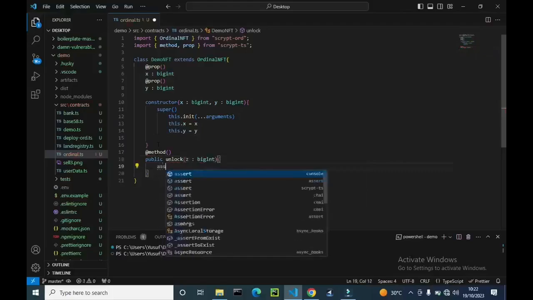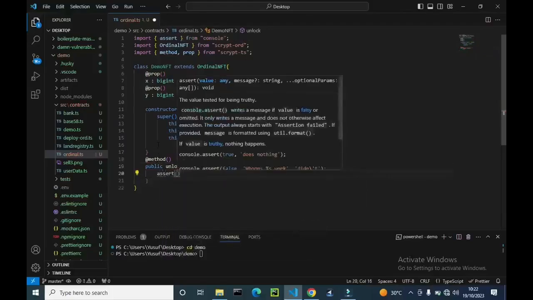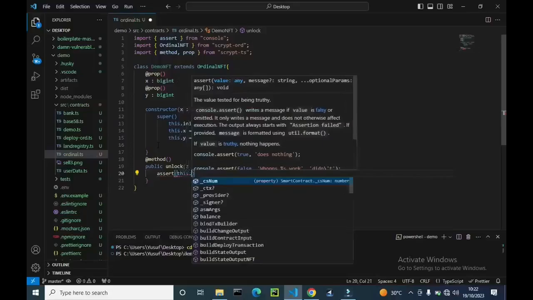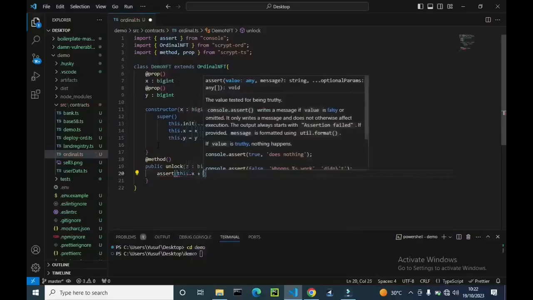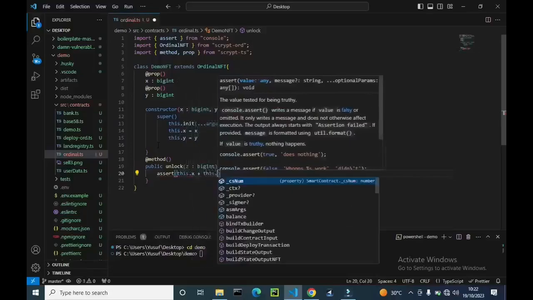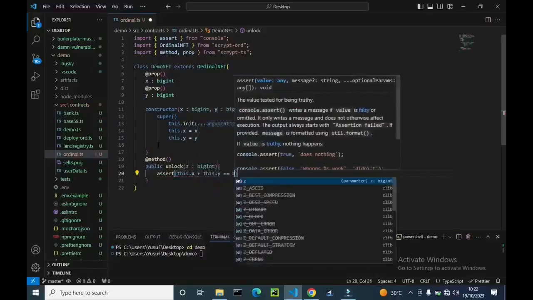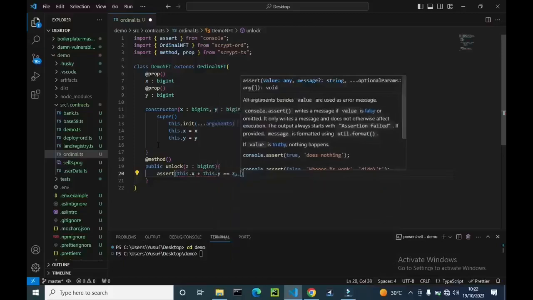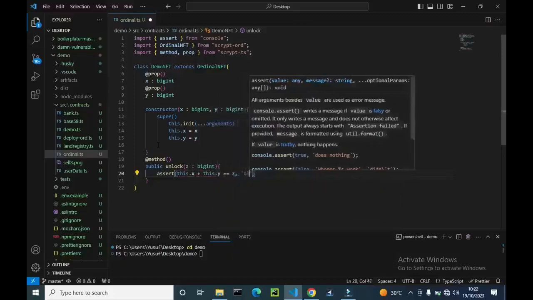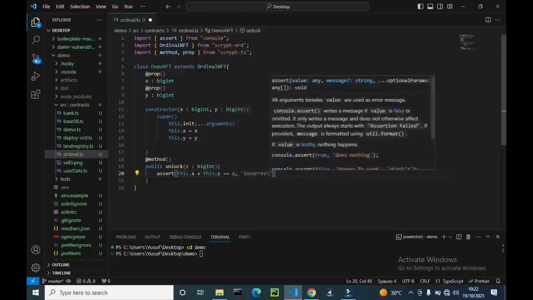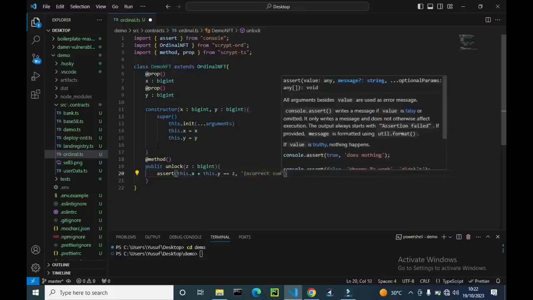So we are going to make sure that the person interacting with the contract provides a z such that this.x plus this.y must be equal to the number z they are providing. Otherwise it will result in an error which will say incorrect sum, because the sum of the contract is incorrect.